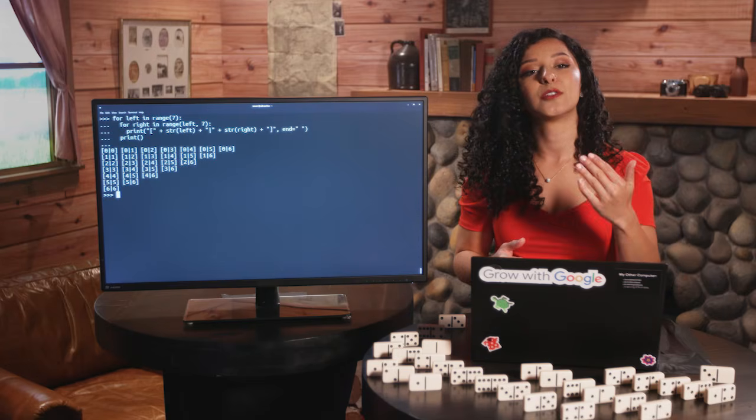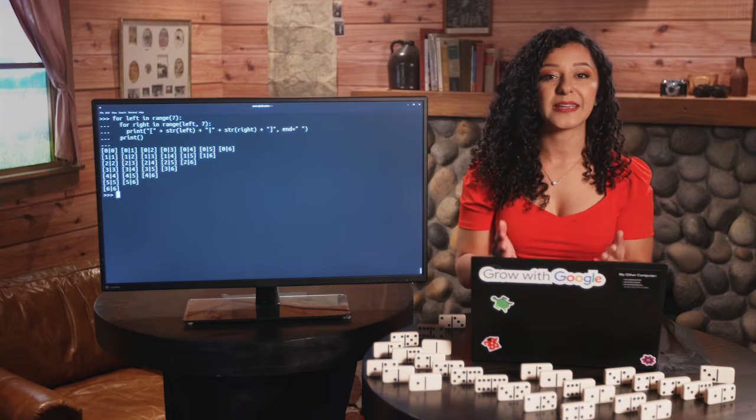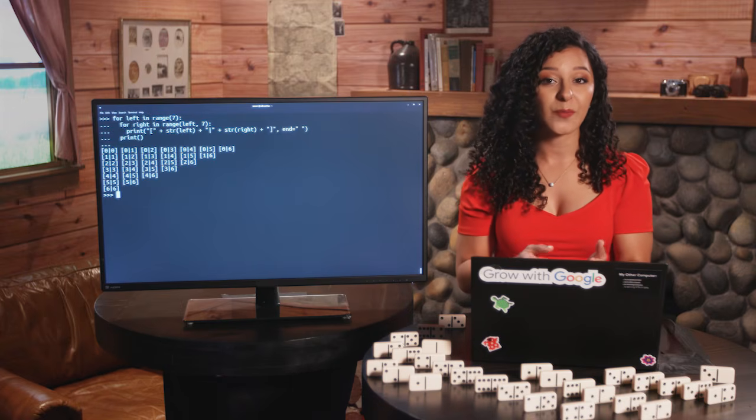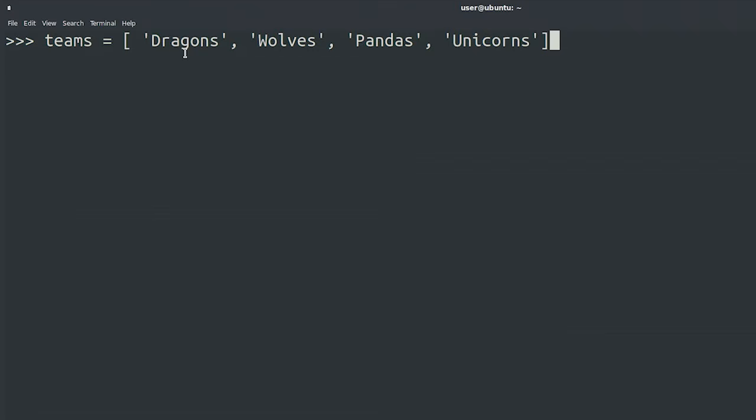Let's say you run a local girls' basketball league in your town. You have 4 teams that will play against each other in the league, both at home and away. You've stored the names of the teams in a list, like this. We want to write a script that will output all possible team pairings. For this, the order of the names matters because for each game, the first name will be the home team and the second name is the away team. And of course, what we don't want to do is have a team playing against itself. So, what statement do we need to use to avoid that?